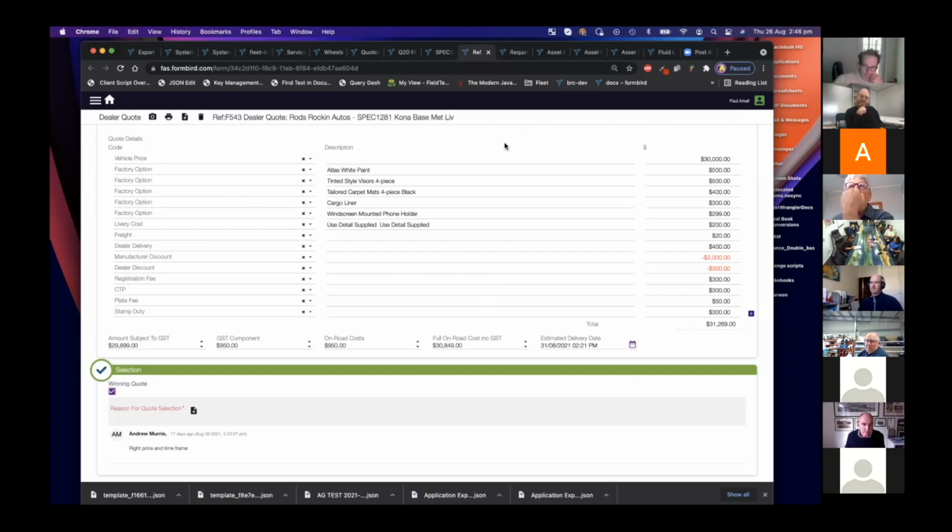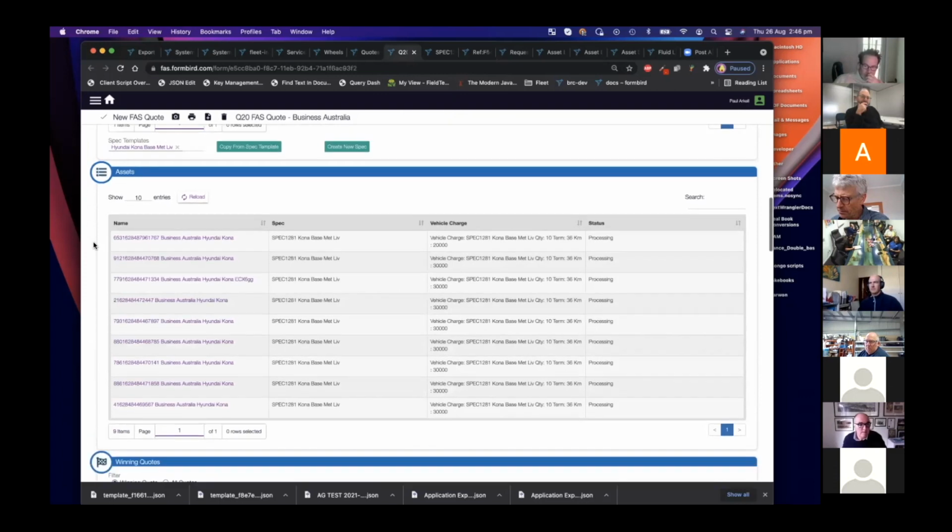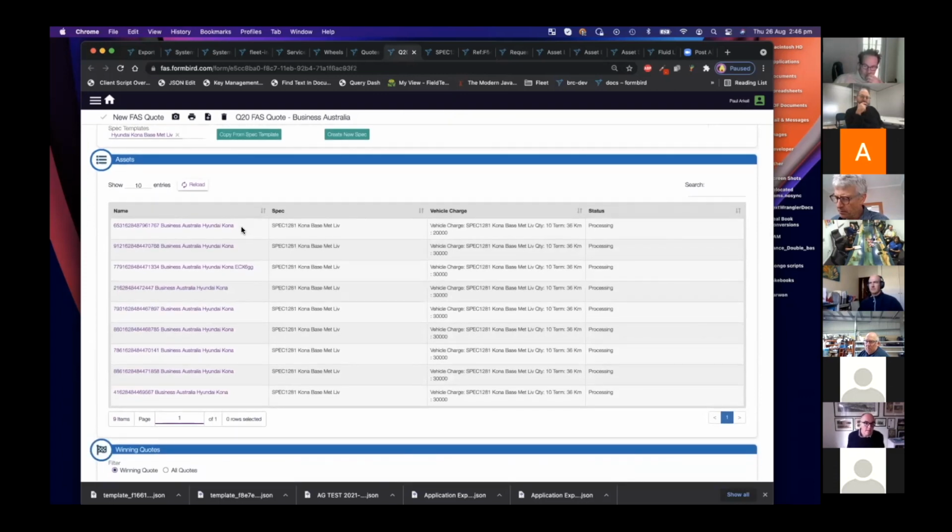So bump back up to the overall quote. This one has got to the stage where vehicles have been created. These vehicles are created in a processing state. In terms of the fleet guys, these are like pre-vehicle vehicles. You can't assign them, they're out of the workflow of normal vehicles. They only become actual vehicles when they're active. So it's a virtual vehicle at the moment that's pre-birthed.